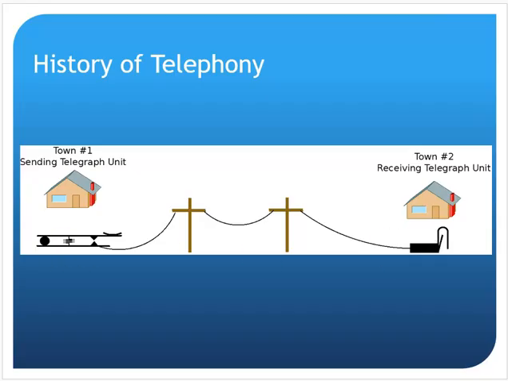So that's our first real device to send a message across a wire, and be able to send messages almost instantaneously, as opposed to word of mouth, where somebody rides into town today and says, "Hey, did you hear about the fire in the next town yesterday or the day before?" This would be able to relay information instantaneously.